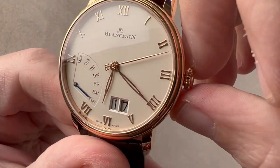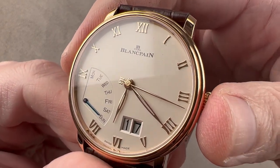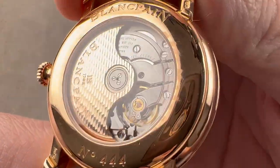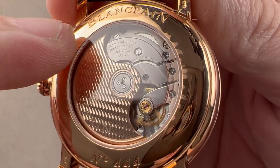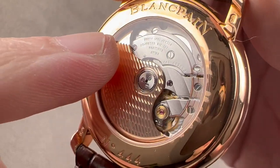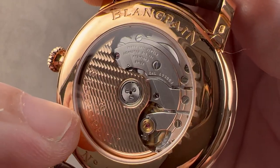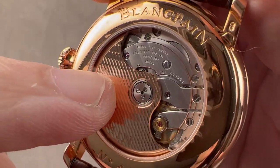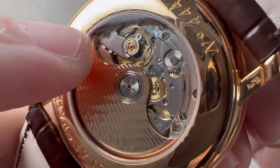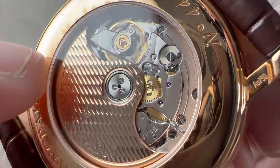You have a day and you have a date. One feature you don't have — because this is based on the caliber 1150 Frédéric Piguet — is hacking seconds. That's the only shortfall here; everything else is quite impressive including the movement finishing. There's gorgeous engine-turned scalloping of the rotor, and we have two barrels providing a 72-hour power reserve. This movement is adjusted in six positions, one more than the chronometer standard of five. It pivots on 40 jewels, with a free-sprung balance for better durability and more precise adjustment with a recessed bolt balance, and an anti-magnetic silicon hairspring.